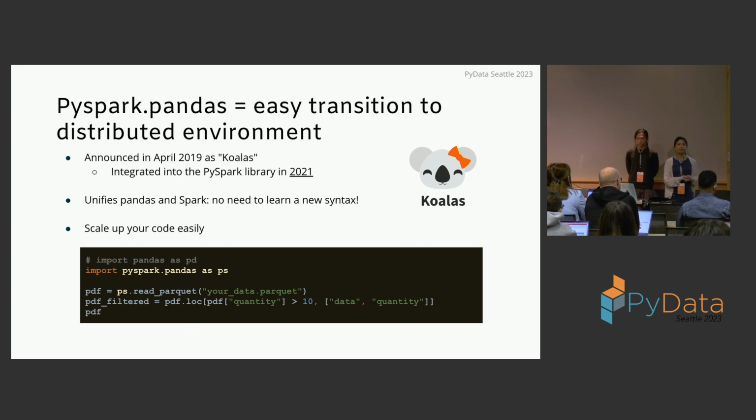What this does is unify the syntaxes from Spark and Pandas. You can see in this code snippet, I am simply commenting out the top import statement, import pandas as pd, and replacing it with import pyspark.pandas as ps. And you can see I am still using my usual pandas API in my code. I pretty much just changed the import from pd to ps, and this works, which is great. It means that now I no longer need to learn a new syntax, and yet I can leverage the distributed processing power.